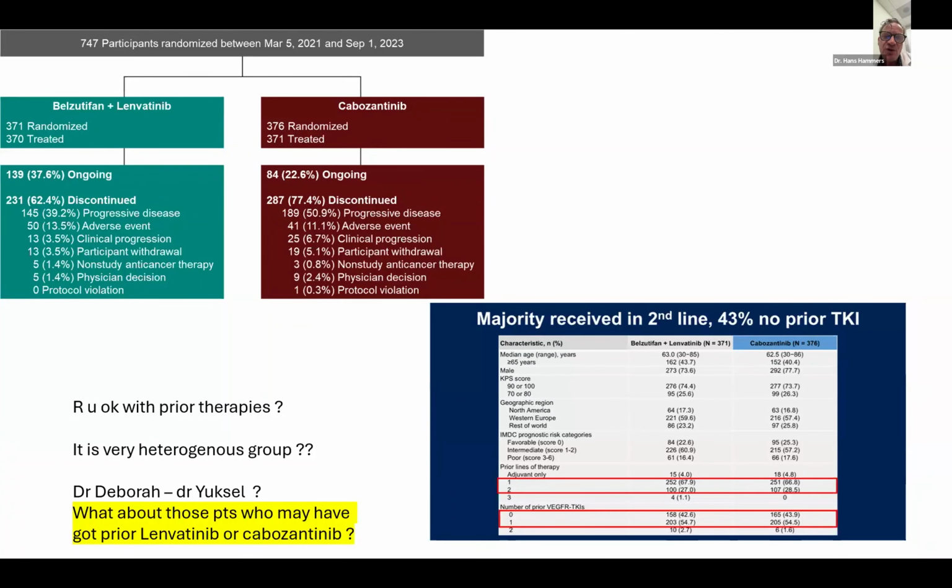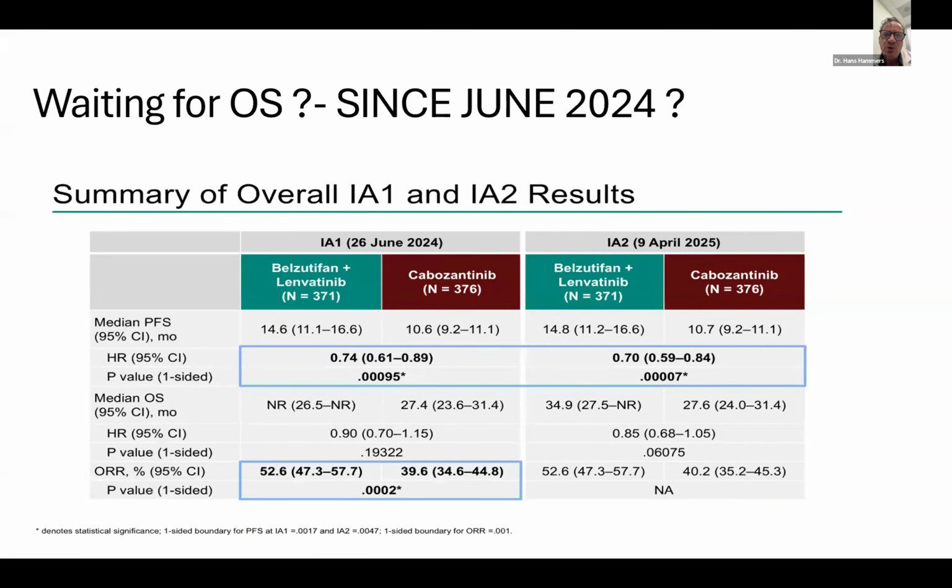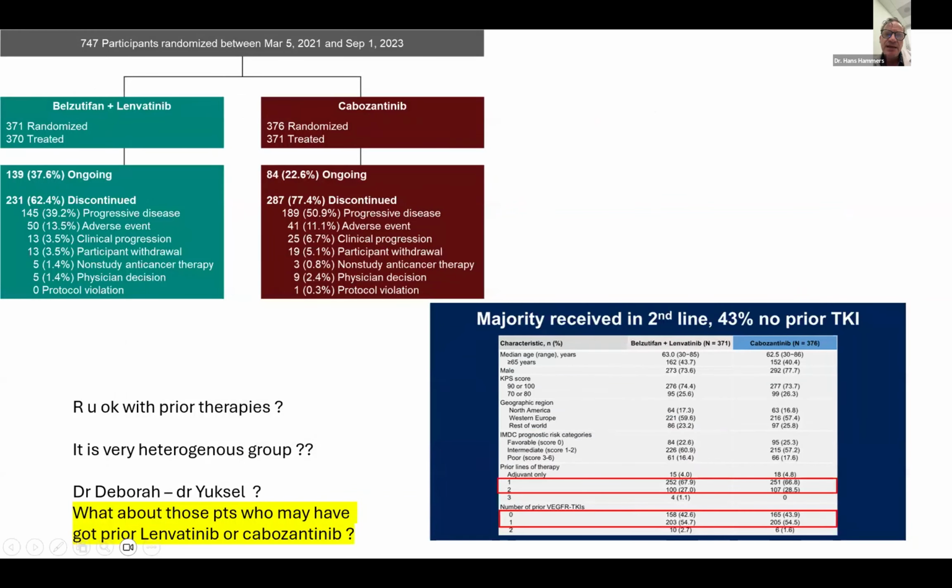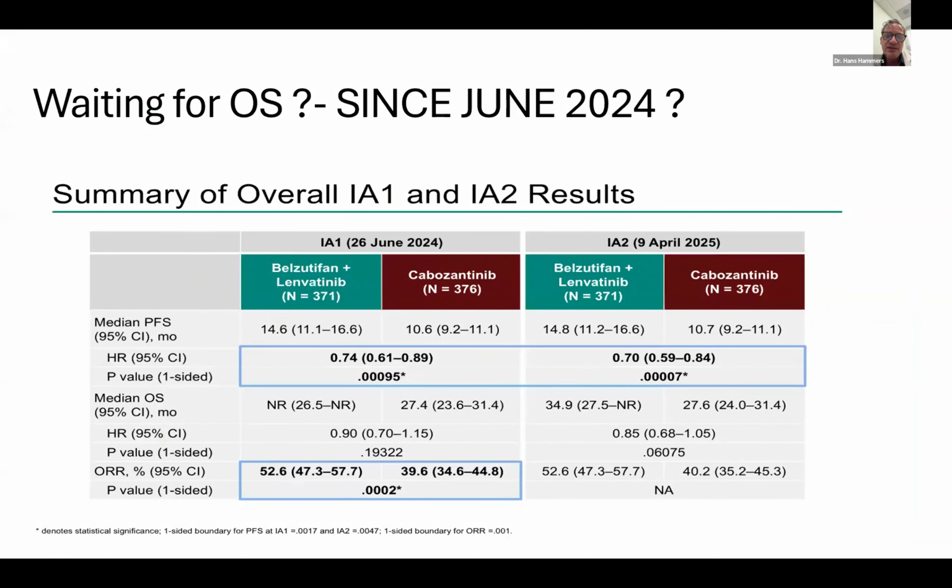So clearly, well, first of all, this is a very important trial because it also went up against cabozantinib. Clearly, this is a very potent VEGF TKI. So this is actually really practice changing for patients you're really worried about. That doesn't mean that everybody should start on this combination in the second line. It just means this is a very potent combination. If you have a patient who progressed on a prior line of therapy, let's say IO or IO-TKI, and you have a patient who is symptomatic from disease burden, this is certainly a combination worth considering. It beat cabozantinib soundly, and I think this is a very real option for patients.